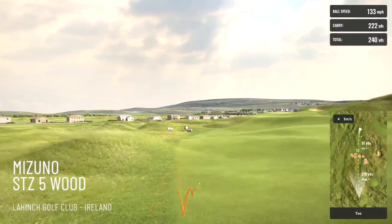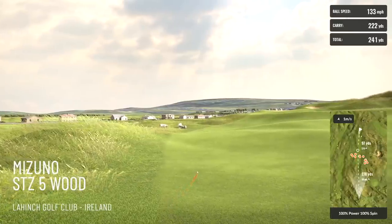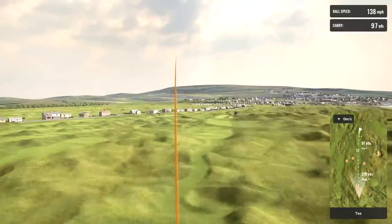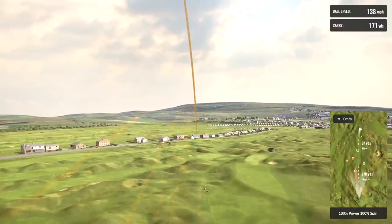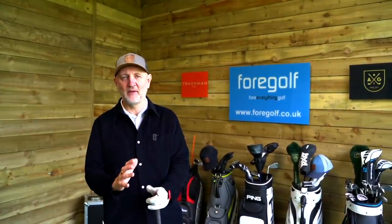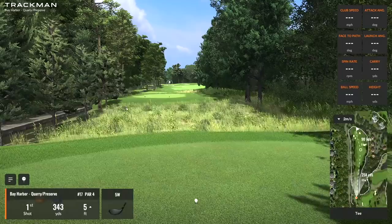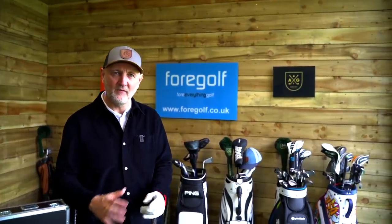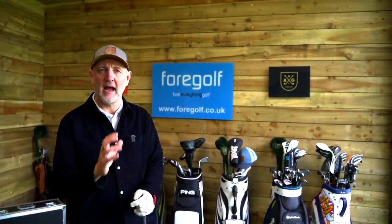First thing to explain is the change of outfit - it's a different week because unfortunately last week I lost all the data, so we've had to do this all over again. We popped over to Le Hinch in the simulator - a rather tight par 4, which was not easy to find a fairway on, but we've got all the data that will come at the end of this video. We've set up a situation where normally these challenges are based around a par 3 and a flag, but in this occasion it's based around a fairway. It's extremely tight, as you can see on this par 4 at Bay Harbour - really narrow out of the trees. For me, it's the exact reason why this kind of club is needed in every golfer's bag. These tight par 4s - it's absolutely perfect.